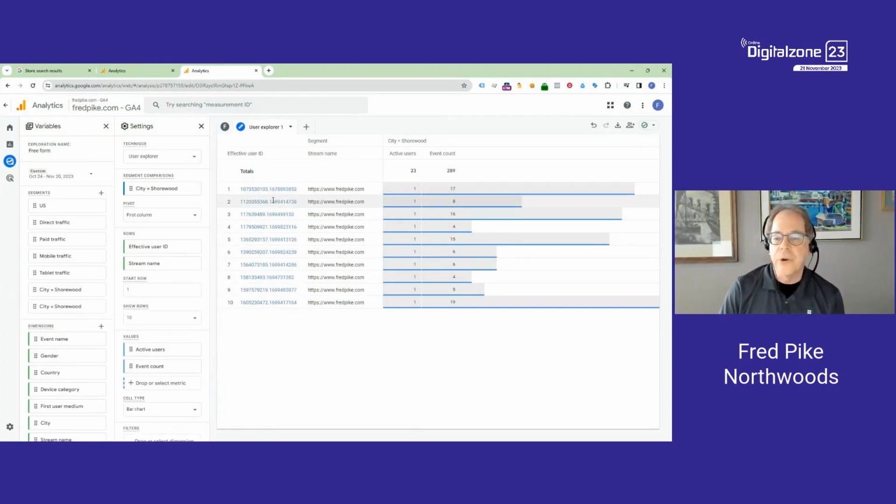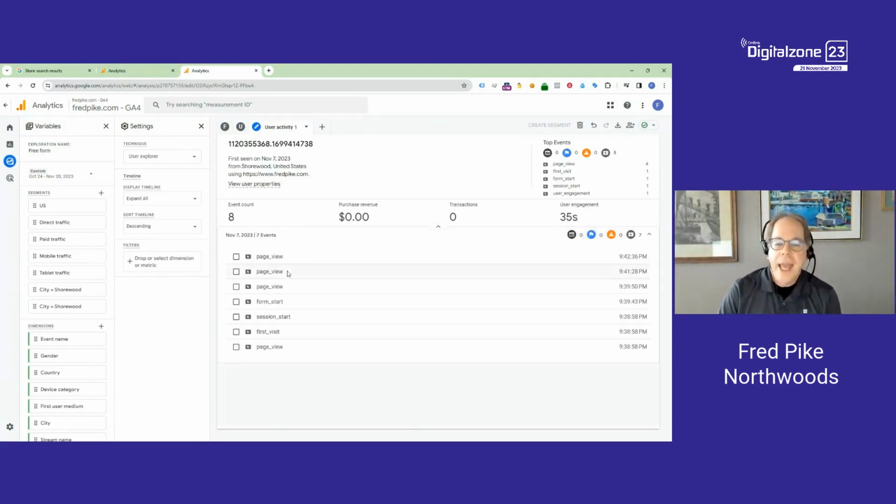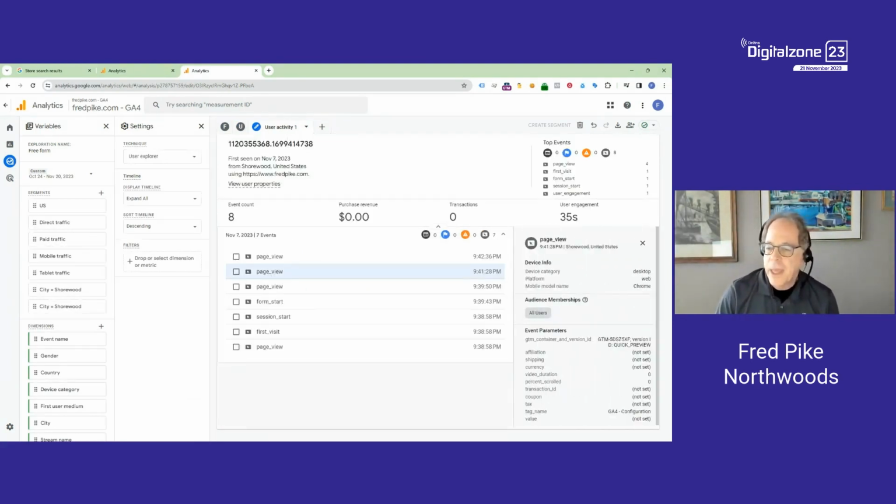Each of these is a user. If I look at any one of them, now I'm in the user activity. And here we'll look at a page view. And you can see down here, I don't know what page it's at. I don't know what it is, because in this instance of GA4, in this property, I don't have that custom dimension set up. So you can see how great the user view can be and how lacking it'll be if you don't have that set up.